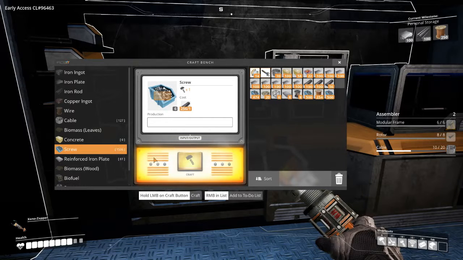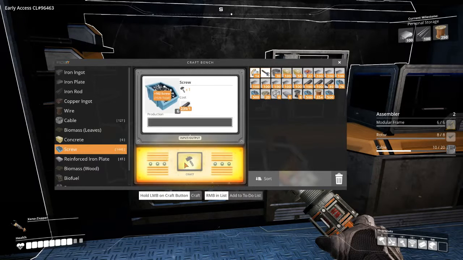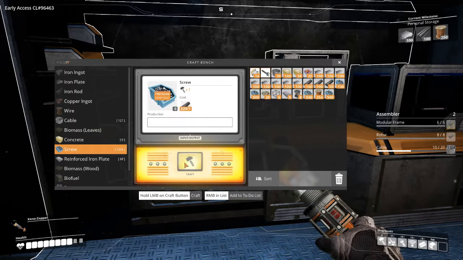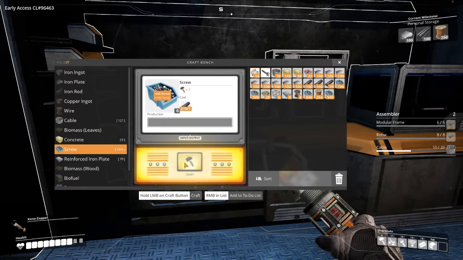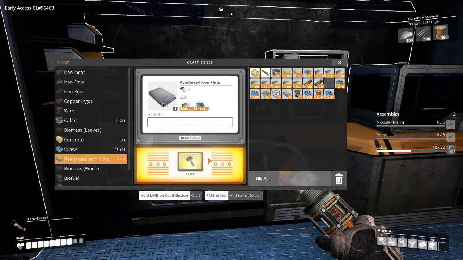Alright, we're at 61, let's keep going. I didn't want to craft too much into this. Once I have 75, I'm just going to go drop them straight into the space elevator. There we go.